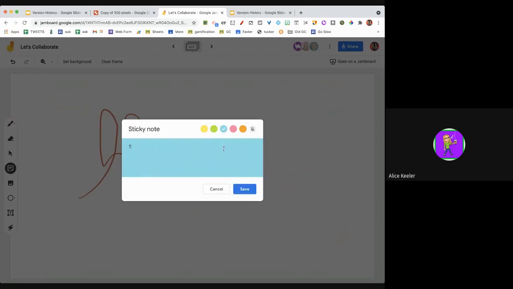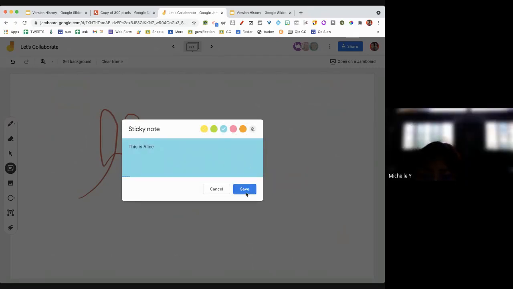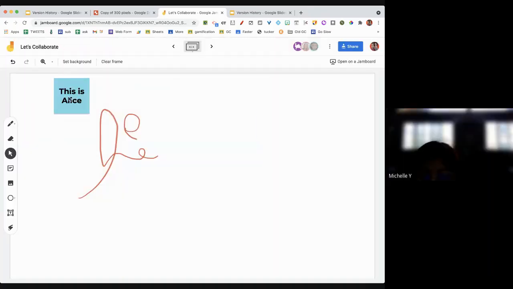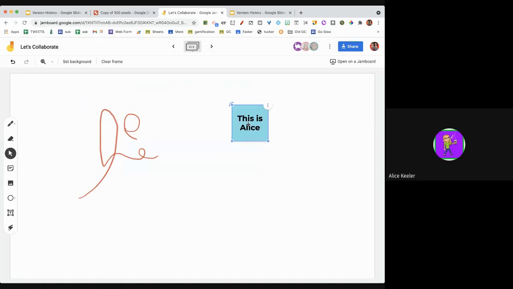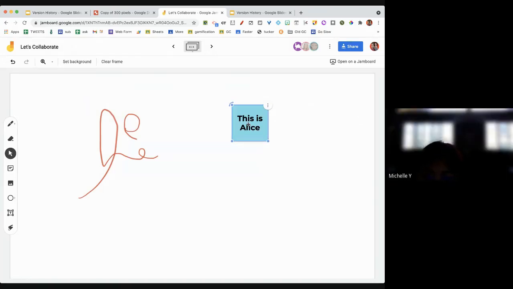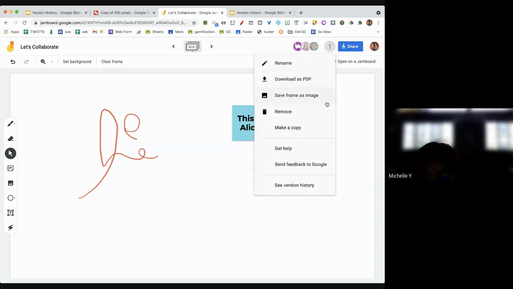They're pretty great. Can you go back to the version history, Alice? What was that button to open it? Look at the three dots again? Yep, the three dots. See version history. For now, it's at the bottom.